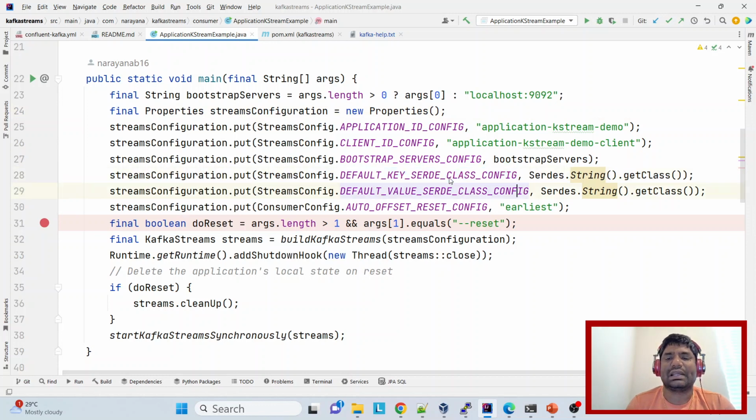Then the serialization class I want to use to pass my key and value, and whether I want the Kafka offsets earliest or latest, depending on your application use case. You can go ahead and configure. For the time being, here I have configured earliest. That means from the beginning of the messages, whenever my consumer starts up, whatever is available in the local store, I can fetch it. That's how I have written it in this particular code.